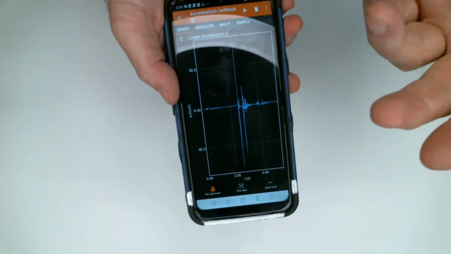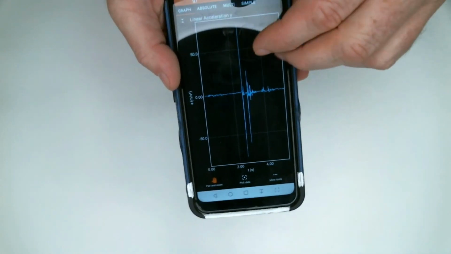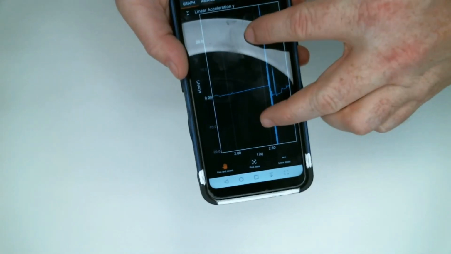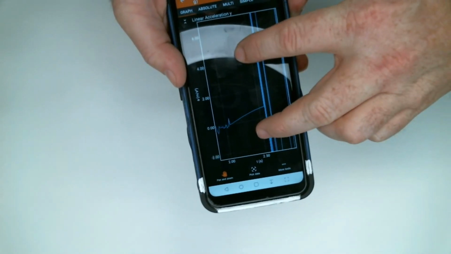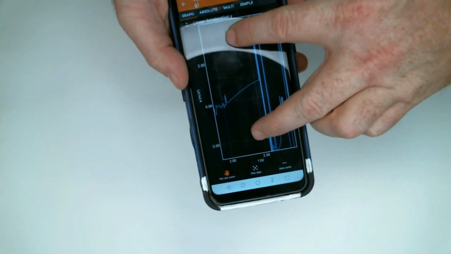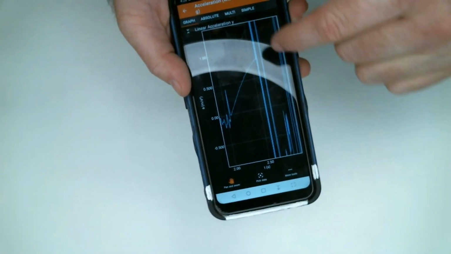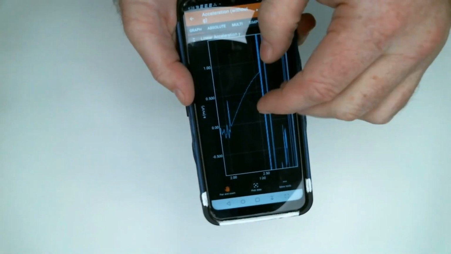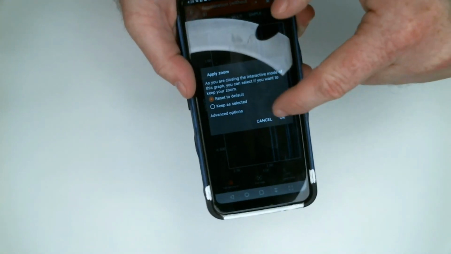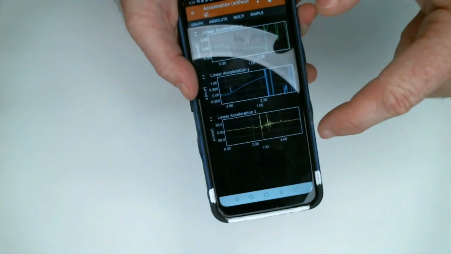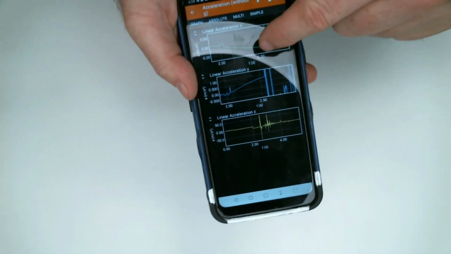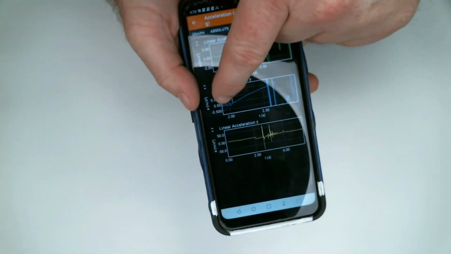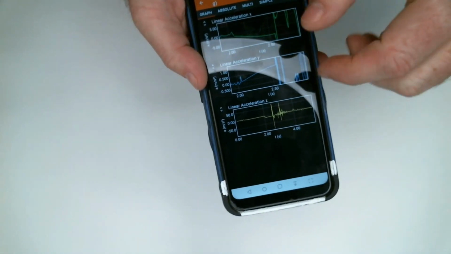Again, we believe that we dropped this along the z-axis, so we're going to look for evidence there, but when we zoom in, there is a little something happening along the y-axis, and it seems to mirror what we saw on the x-axis. But look, it's only 1 meter per second squared that it picked up, so we don't really want to believe that too much either. Again, we're going to go out, keep as selected, click OK, and now you see these two are kind of aligned, and we could play with it a little bit to get it aligned, but they're showing you the period of time between 2 and 2.5 seconds for that fall.